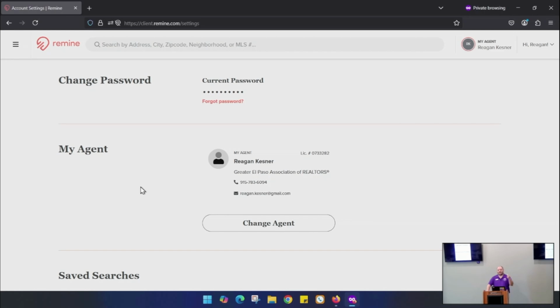She can hit change agent, and now on her portal, all of her favorites, everything will be going to Angela. Okay, so what if the two of them want a client and they both want to work and they don't know each other? It's up to the client. If the client has the system set with one person as their agent, all the favorites and information go to that person. So if the client wants to change agents to someone else, on the system, they just hit change agent and they can swap there.